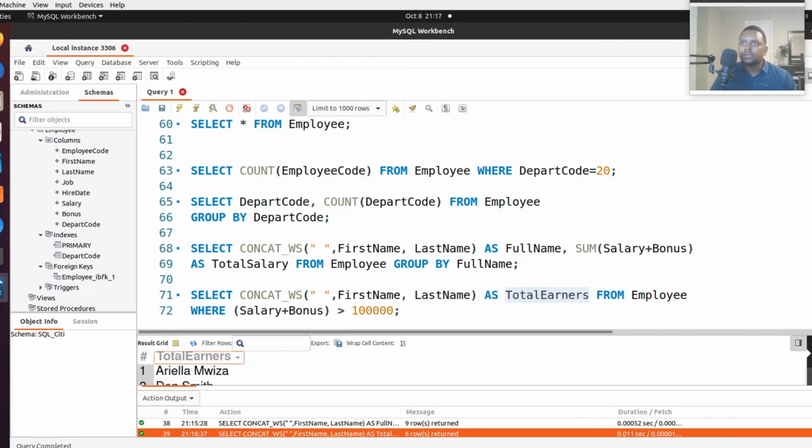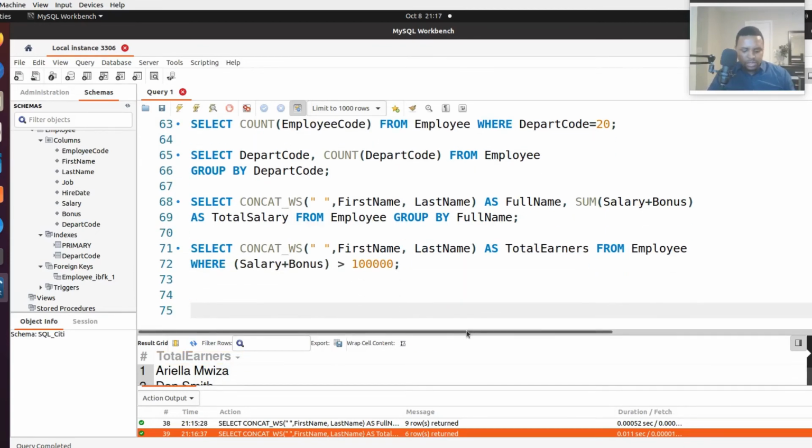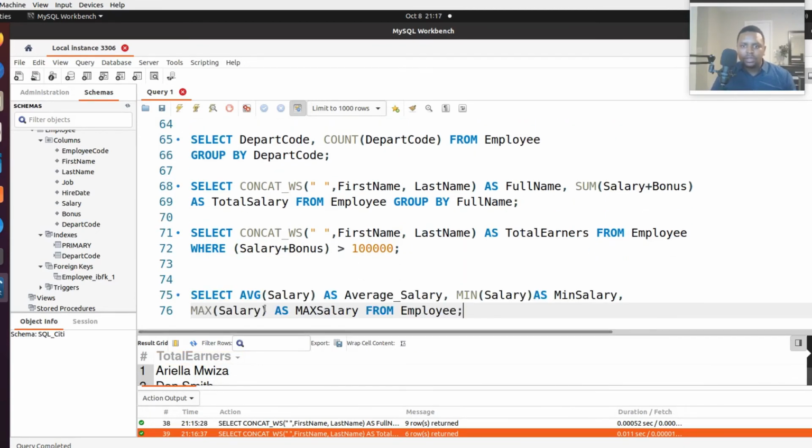Okay, next, another one that I have here in my notes is what if you want to see the maximum, the average, and so on. So we do that: select average salary, and we want that represented as average salary, and mean salary, we want that represented as mean salary, max salary as max salary from the employee table.